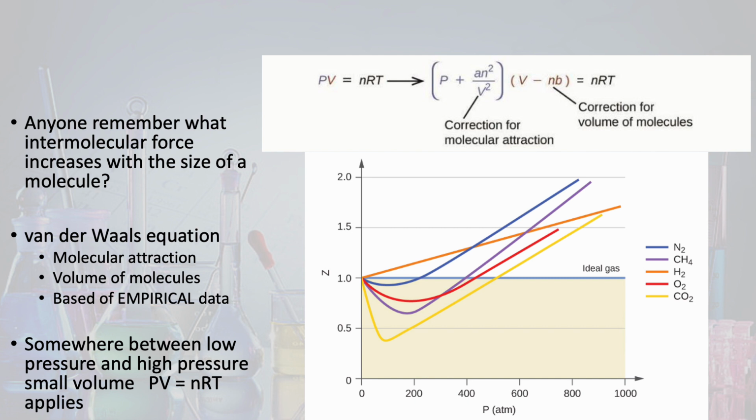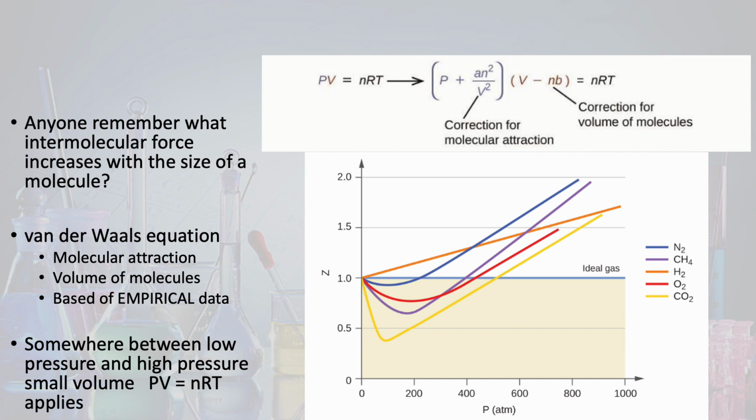So van der Waals, we see this here in our van der Waals equation, which takes into consideration the molecular attraction between molecules. So up here we have our ideal gas law, PV equals nRT, but we have the van der Waals equation, which actually takes into consideration things about our molecules, right? We know there's no true ideal molecule, so we have some correction factors here determined experimentally. In order to correct for the pressure a real gas is exerting, we have to add in a correction for molecular attraction. Again, you'll see here that the number of moles and the mass of the moles will affect the pressure they exert.